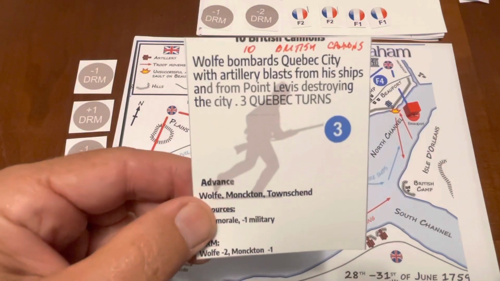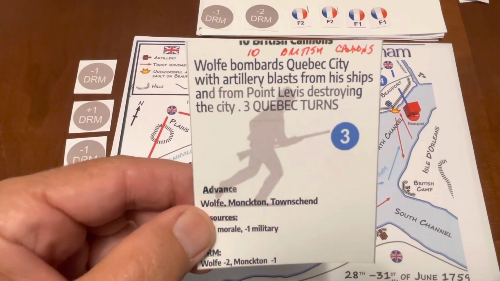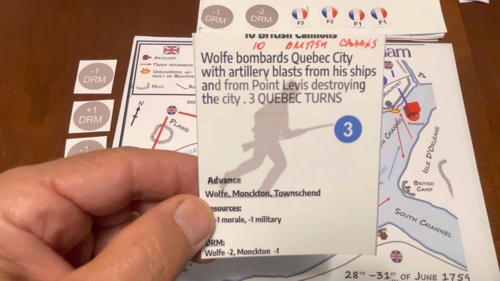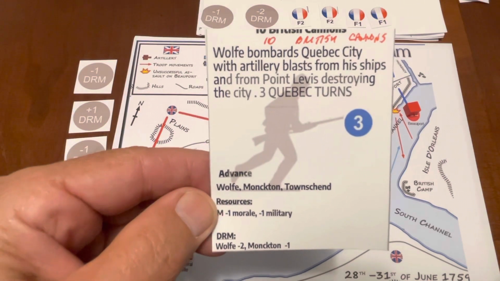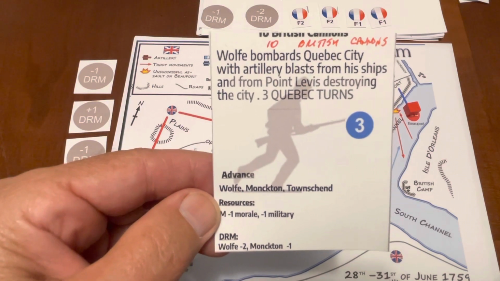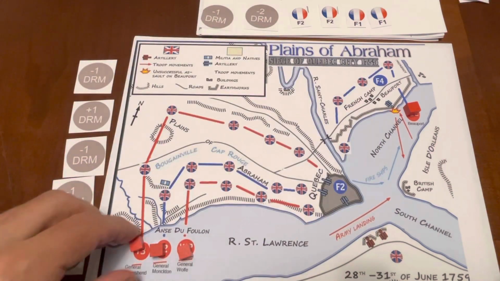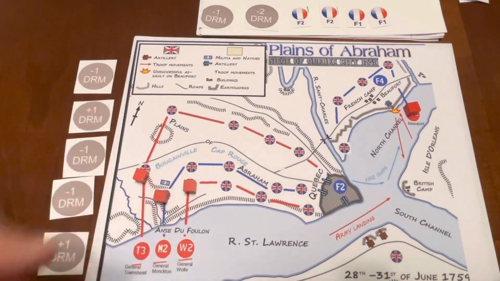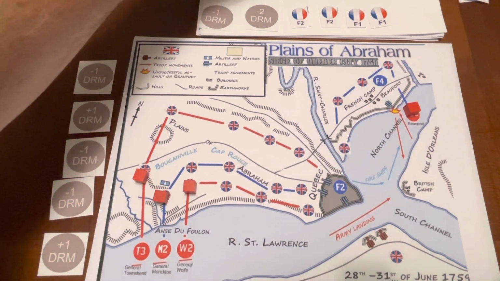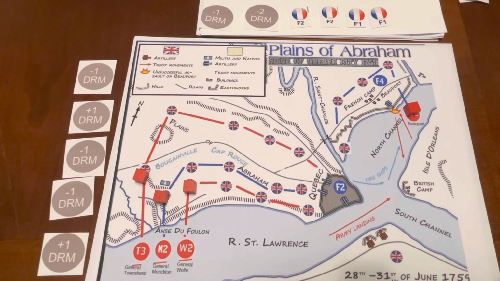Next card. Wolfe bombards Quebec City with artillery blasts from his ships and from Point Levis, destroying the city. 3 Quebec turns. Wolfe, Montcalm, and Townsend all will advance. -1 morale, -1 military, -2 DRM for Wolfe, -1 for Moncton. So they each advance 1. -1 on my morale and -1 on my military. So military goes from 3 to 2. My morale goes from 4 to 3. And I get 3 turns because 3 of them advanced.